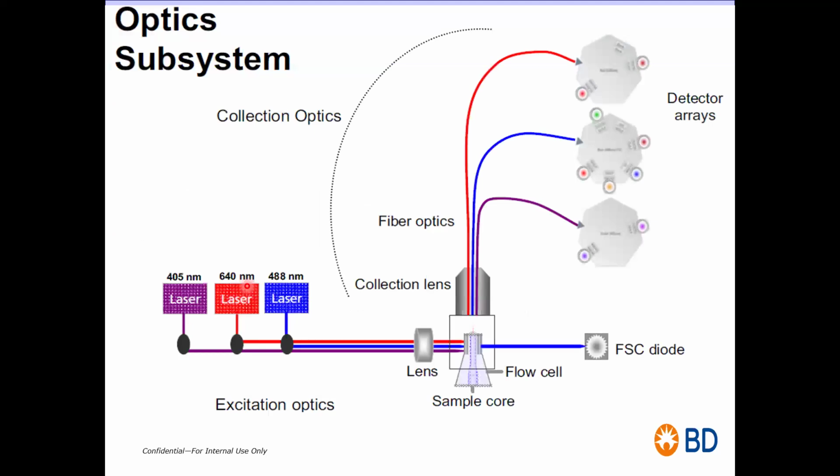This is a general overview of how it looks. So these are your laser excitation optics. Here comes the lens and the prism. This is your excitation optics. It will focus the light. And then this is your forward scattered detector or diode. And then these are your optical fibers, the same as the one used in their technology. It's the same optical fiber.